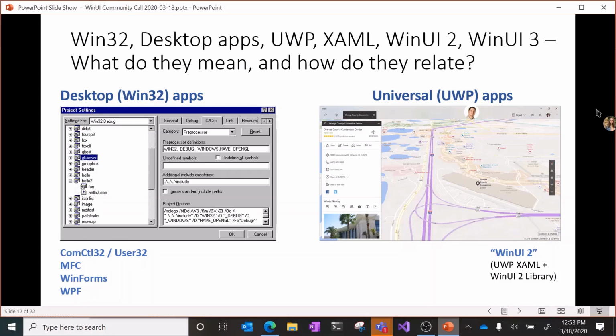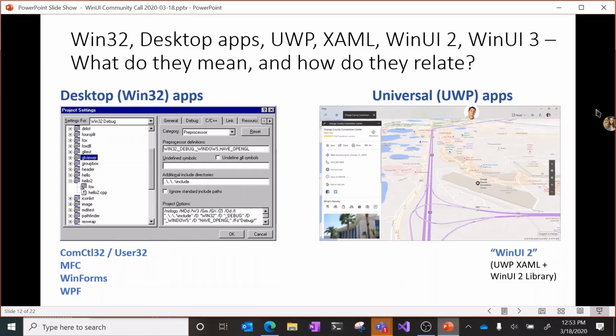And the reason I refer to it that way is because this is technology soup, where you're trying to say, oh, well, actually, technically, that thing is in UWP XAML, not in the WinUI library. Just erase your brain for a minute. Just call all the stuff that's pre-WinUI 3 WinUI 2. That's the way that I at least think about it in my mind. It might not be super accurate, but it is an easy way to talk about the difference between WinUI 2 and WinUI 3. So this is kind of the state of the world today before WinUI 3.